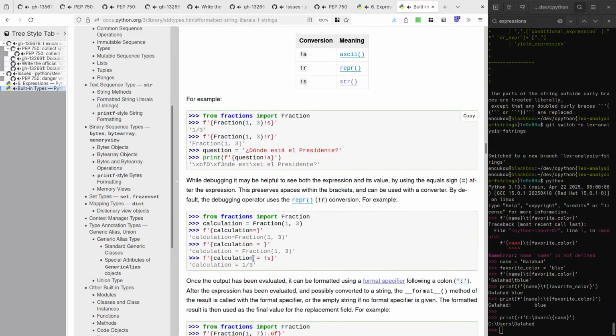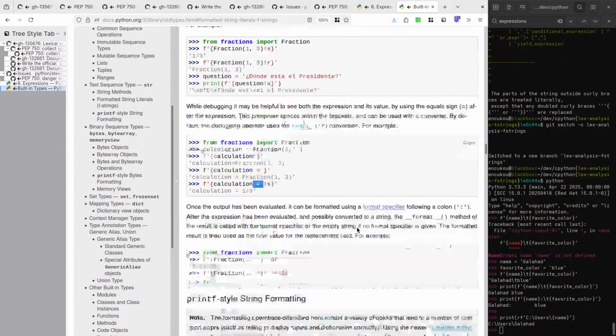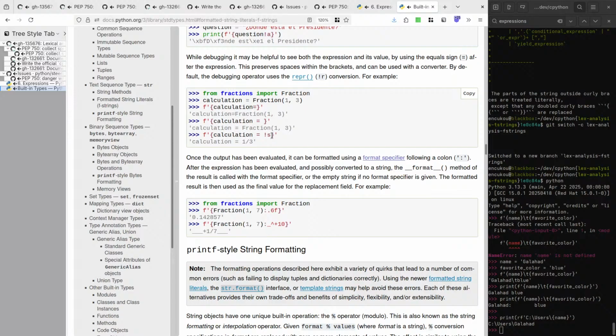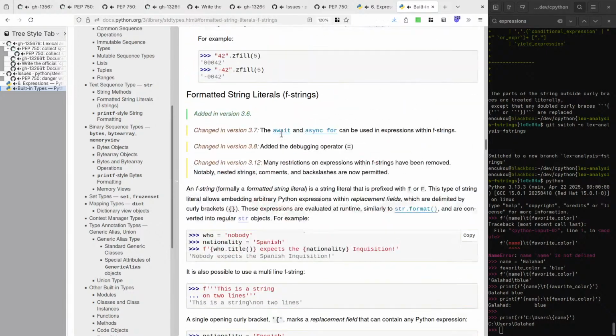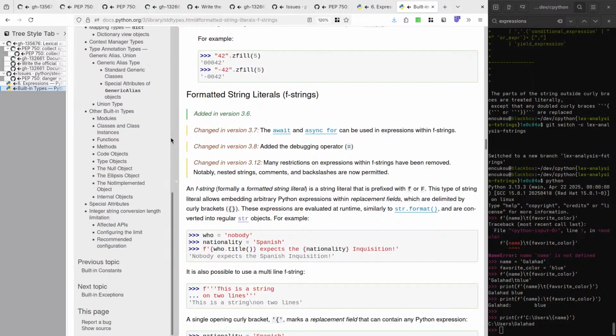It has the equal sign, it has the exclamation mark, so we just need to link here.